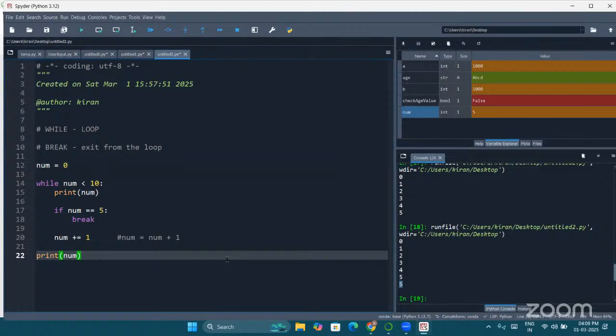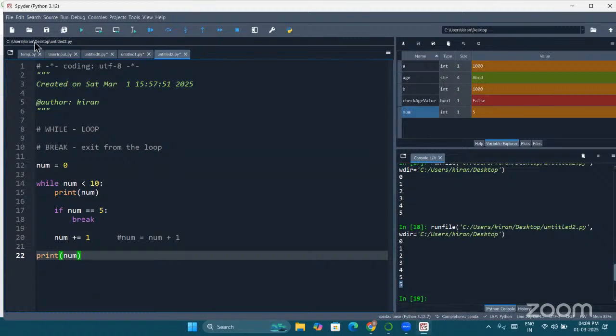Okay. I'll show you one more thing here. Iterating within a list. So you're iteratively printing numbers here, isn't it? But can I iteratively print the members present in a list? Can we iteratively print the values present in a list?